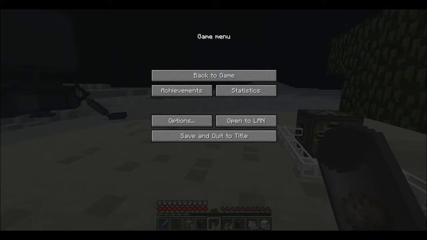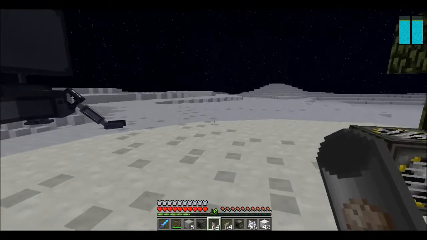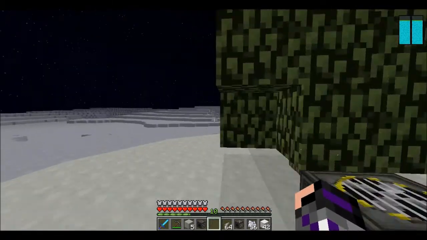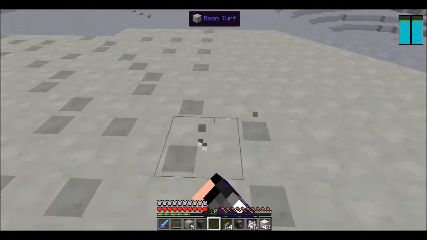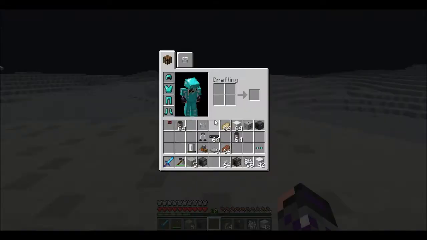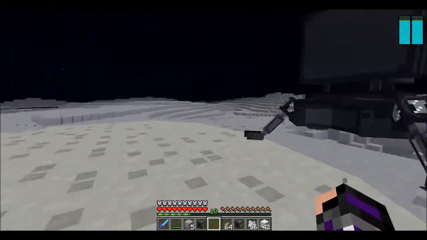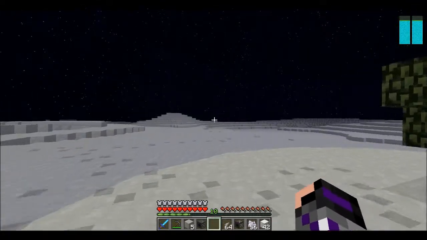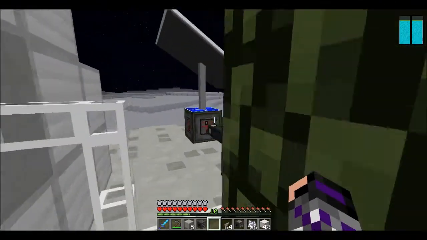Eating is simply holding it in your hand and holding right click. No, wait, I think you have to open the... No? I don't understand. Oh, yeah. I'm not hungry. That's so stupid. Let's just run around for a bit and get very hungry. Let's punch stuff. Do we have a potion? We could try to eat zombie flesh, but that won't work because I'm not hungry.